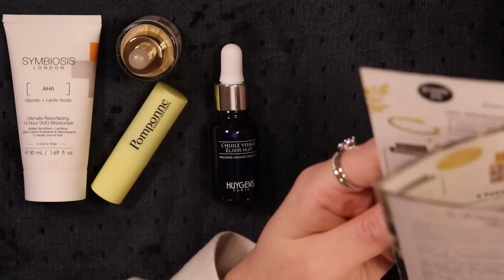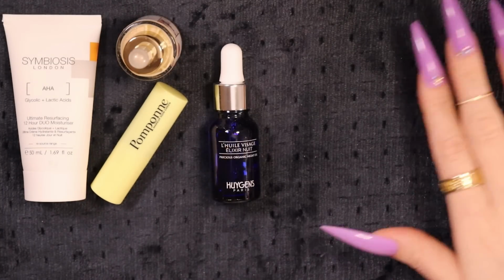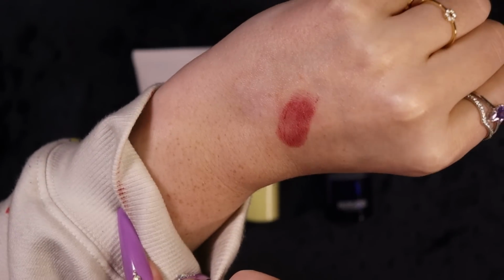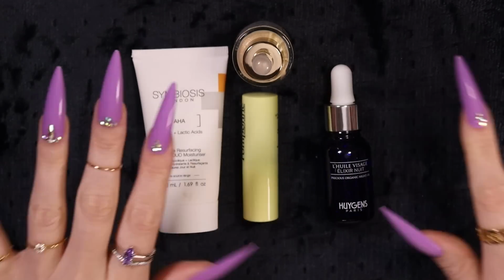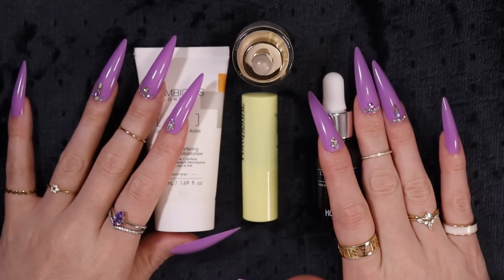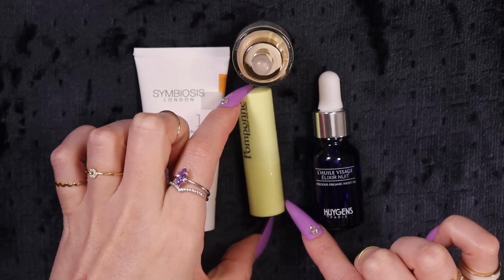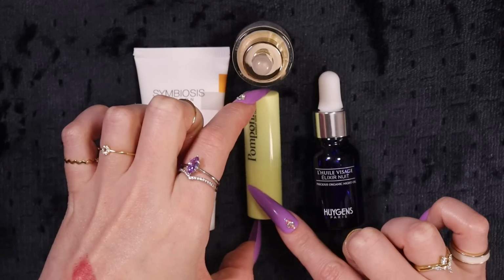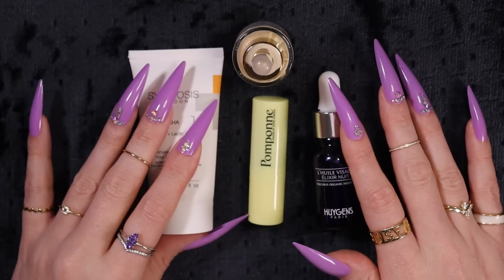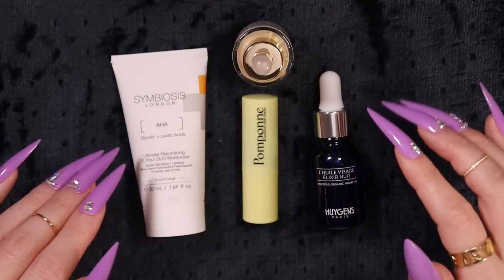Okay, so what do you guys think of this box for a Christmas box? Oh no, I got lipstick on my jumper. Darn it. Okay. I feel like it's just a little unfortunate for me personally. Products wise, they're not things I'm looking for. But then I do get a lot of these boxes, and I just did the advent calendars and stuff, so maybe I would see this differently if I hadn't.